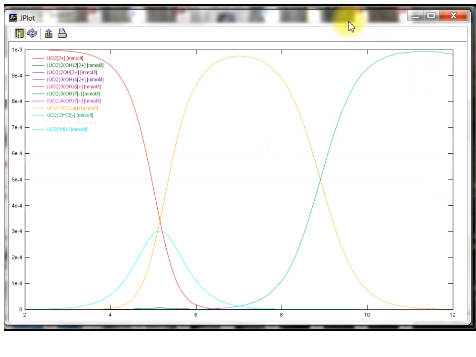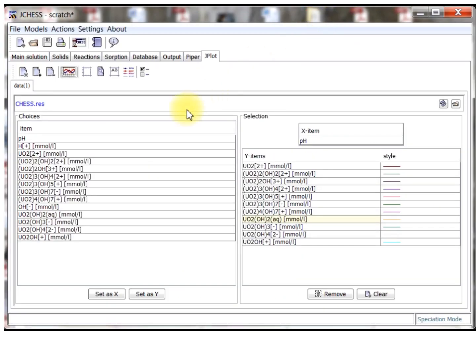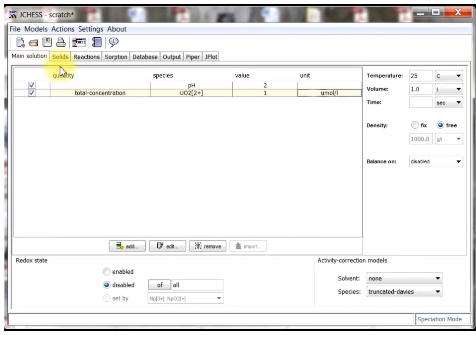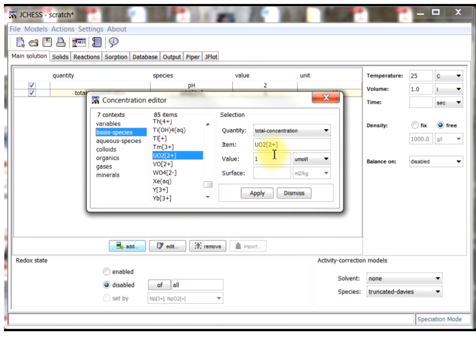Okay, CHES can be used for a number of metal ions. If we were to look here, we could add plutonium, americium, not technetium.